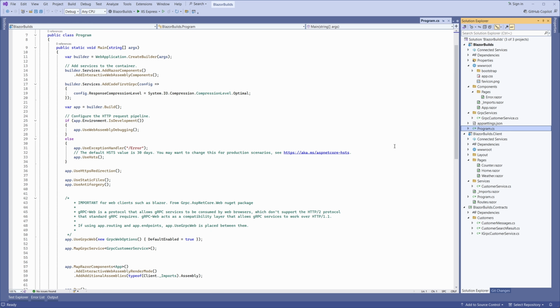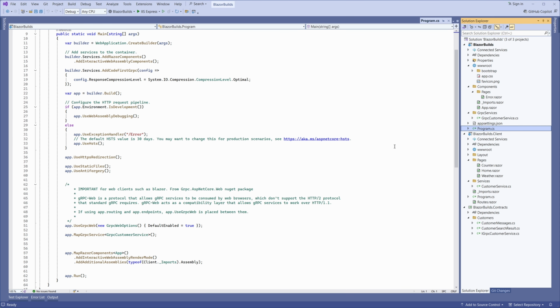After the service implementation, we will then update our program file in order to be able to access the service. First, as seen on line 17, we add a service that can handle code first services, and in this instance I have specified the option to use optimal compression. Then on line 51 we use app.UseGrpcWeb for the translation of HTTP 1.1 to HTTP 2. Then on line 53 we use app.MapGrpcService to set up an endpoint for our service, and with that we are done with the server.